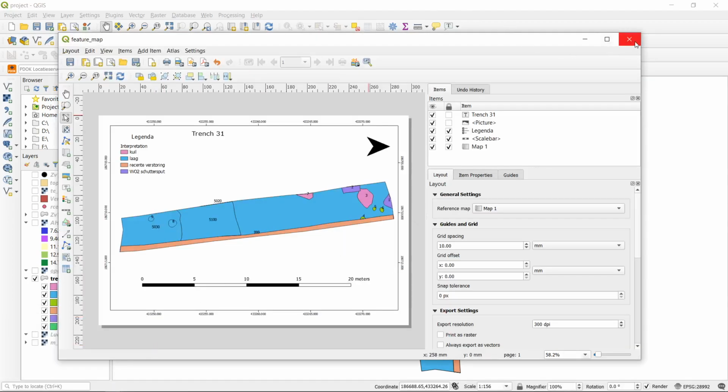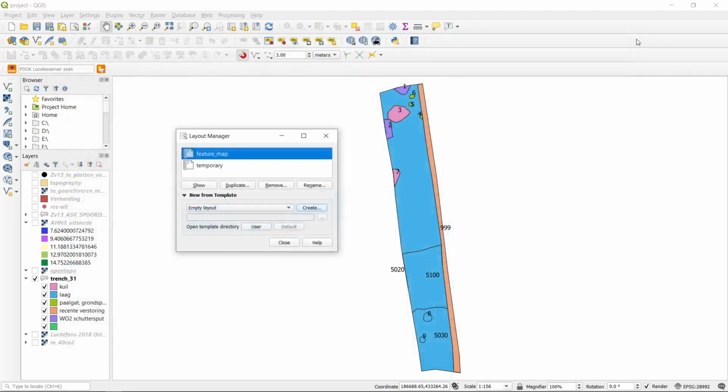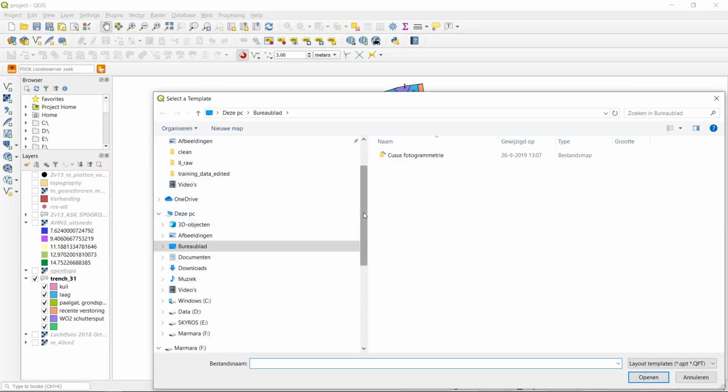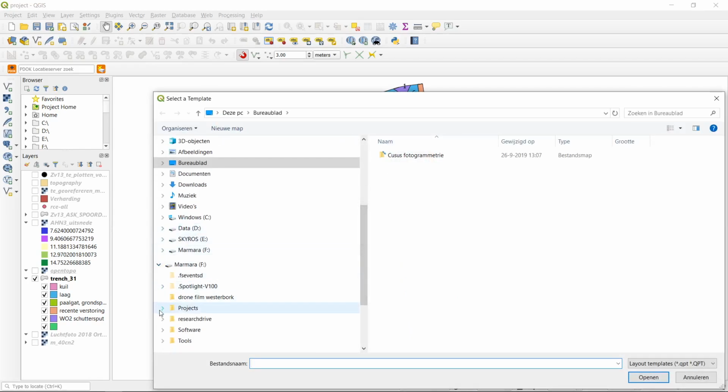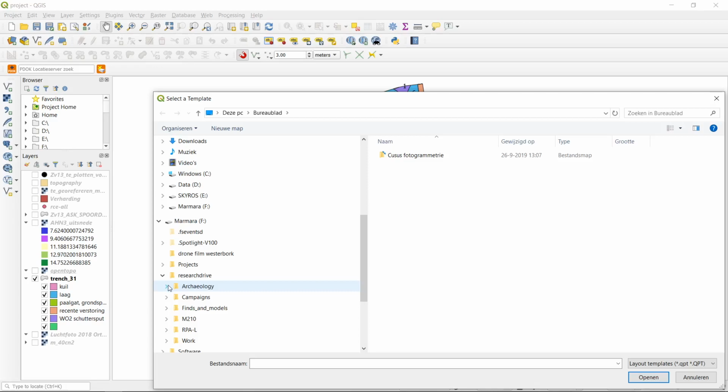Now if I would start a fresh QGIS, I can insert the layout template. So let's just imagine that we do not have this feature map template in this version. I will select new from template. I will go for specific. I will browse to the location where we saved this map template.